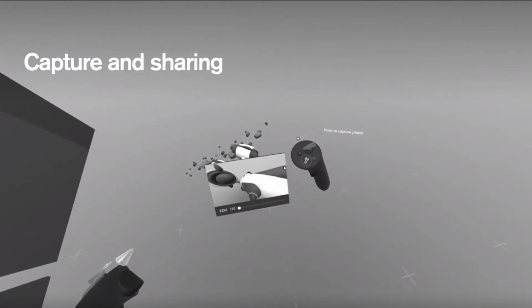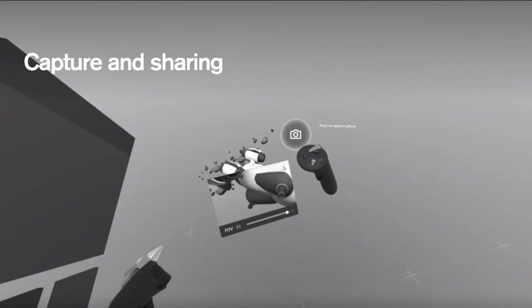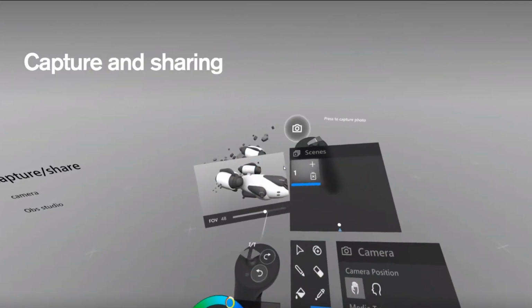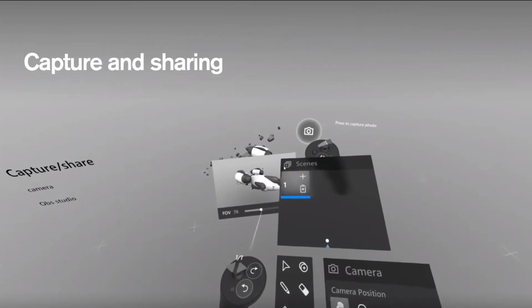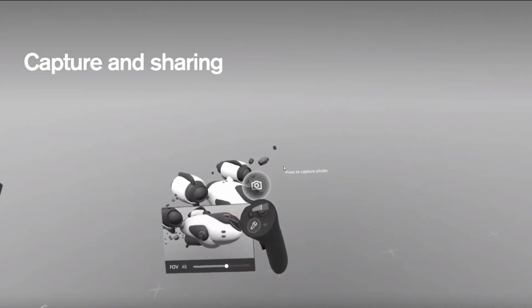This is a simplified concept in terms of field of view. If you push the field of view all the way to 110, it means you have a very dramatic perspective.